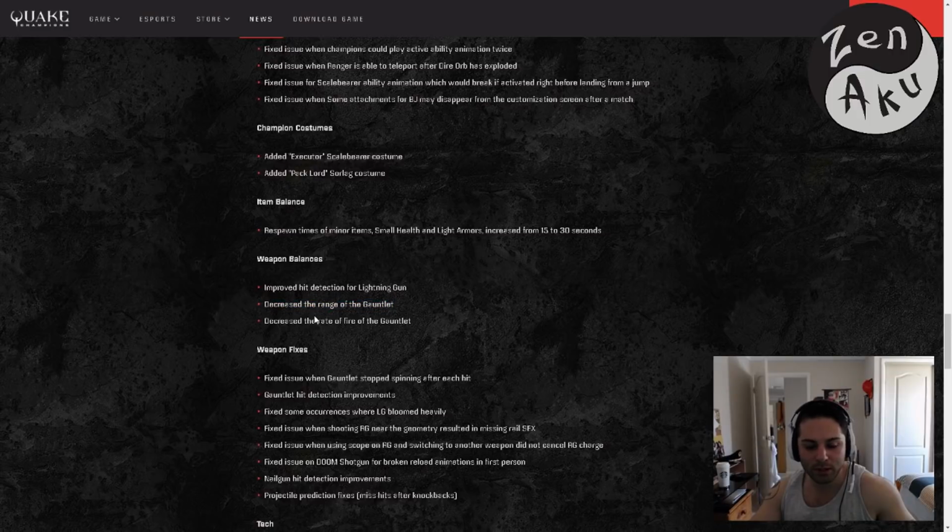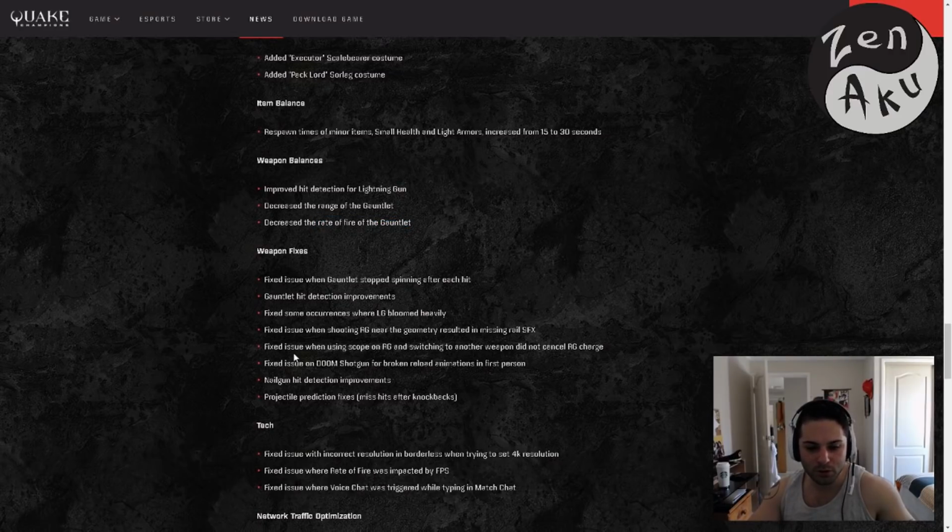Decreased range of the gauntlet, I like that because it was still a little bit broken. Decreased fire rate. This is also interesting because you could do 150 damage to somebody in less than half a second. So I'm interested to see how that's going to work out. And also, because they increased the fire rate, if you do hit somebody you can't change weapon as fast, which is going to change it a lot, because somebody at the teleporter trying to gauntlet you, you don't need to have the gauntlet out as well. You can still use your rocket launcher or any shotgun. It means that if they change weapon, you at least have that half a second advantage, which is really important.